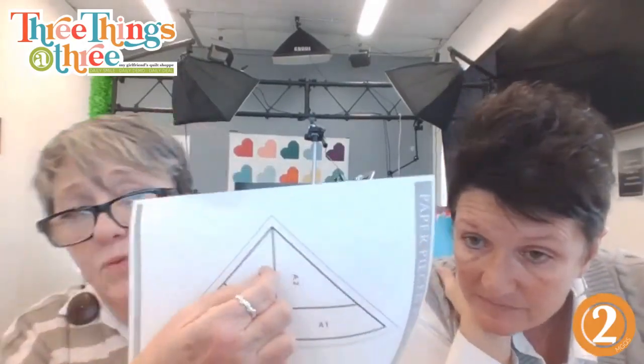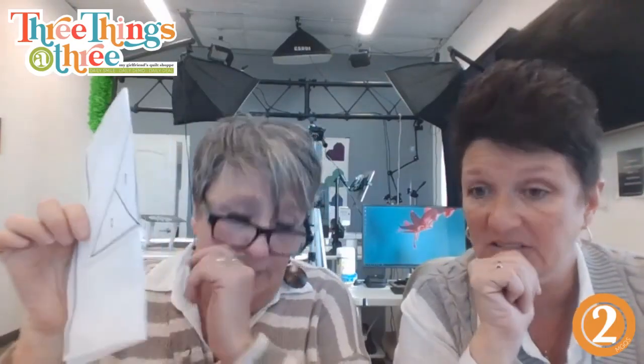These other ones, when you stitch and you fold that back, you are cutting a quarter of an inch from that line. If you cut on that line, your block's going to be too small. And you'll cut your seam line, and then it'll be really small. My friend did that. Your friend did that? Yeah.